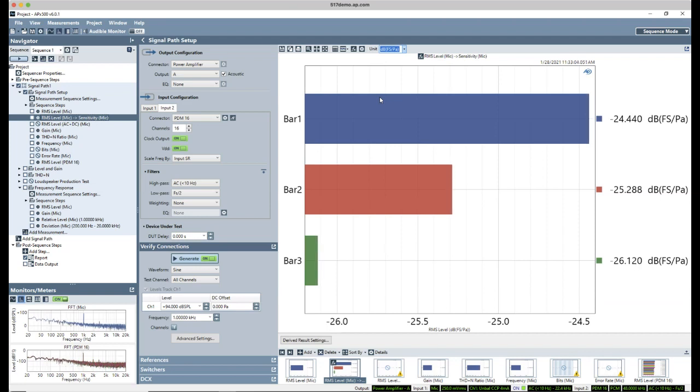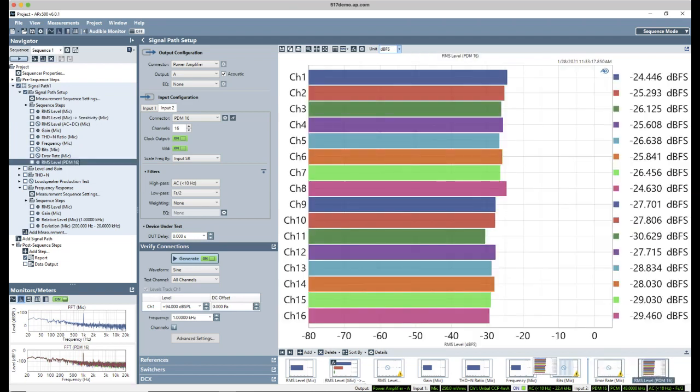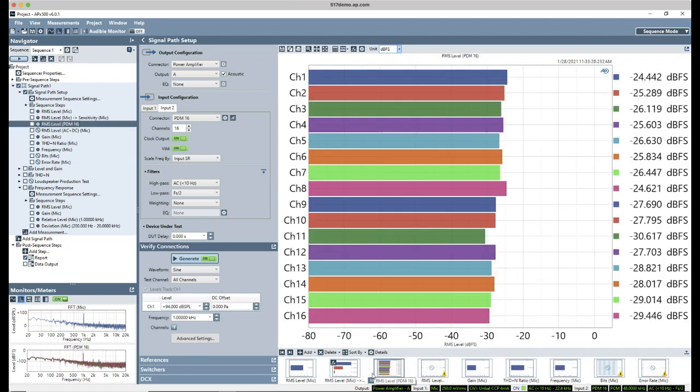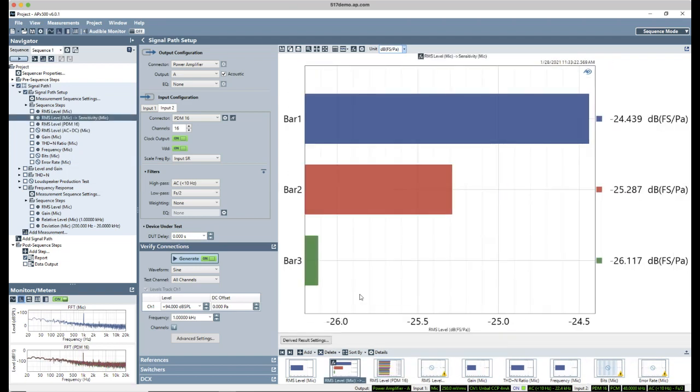What's handy about this sensitivity measurement, which is actually really a ratio, right? What having the software do is calculate the ratio between the measured level at the reference microphone and the measured level of my PDM microphones, is it's really independent of the sound source.